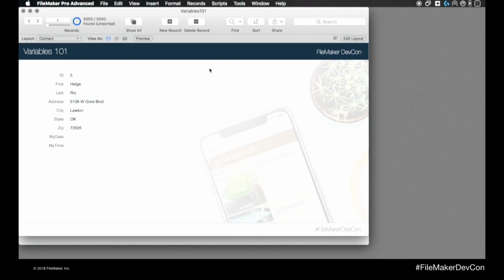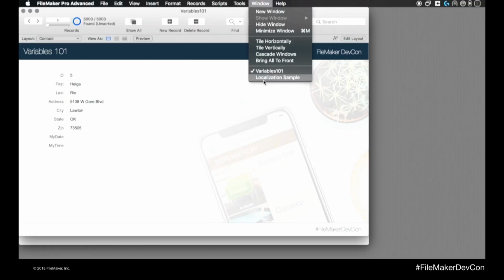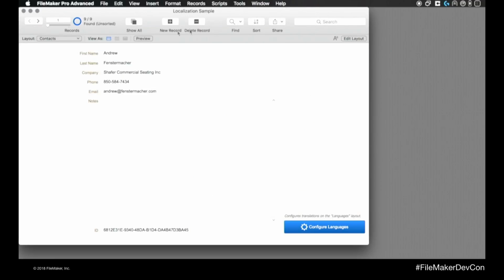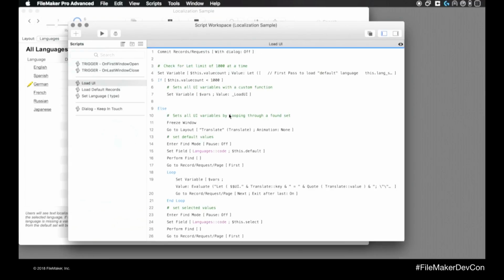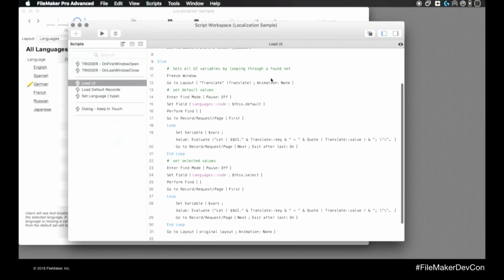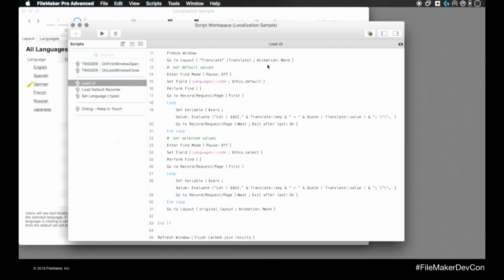So first of all, setting a dynamic variable, we go back to the solution I just showed, right? And we can see there's actually a table there shown in a portal, and that's going to be my variable name and the value that we give it. So when I click the button to select what language to show, it's going to run a script. It's just going to loop down through those records where I've got name, value.